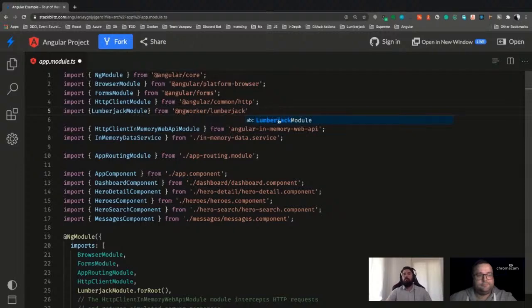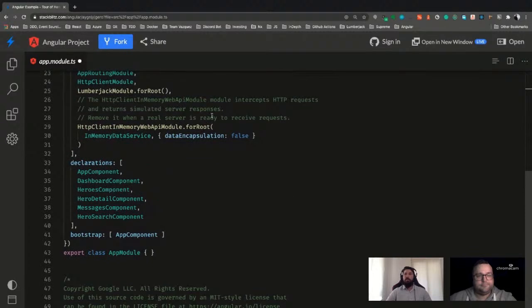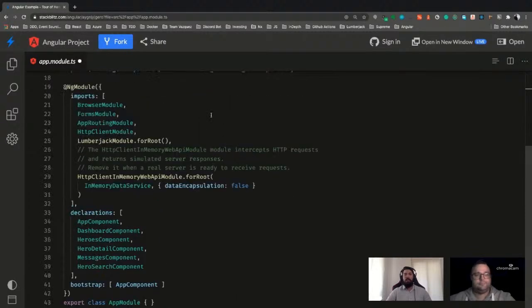It is the one in charge of handling and discovering all the drivers and knowing what to do when someone logs. It has a single API method, which is log, so pretty simple, right? But the idea is not to use the Lumberjack service directly, and we will get to that in a moment.